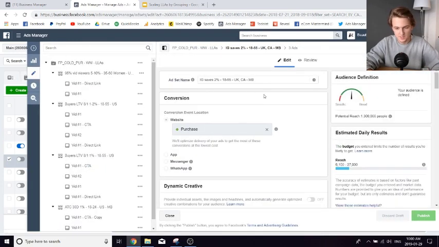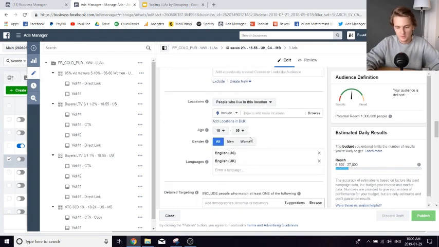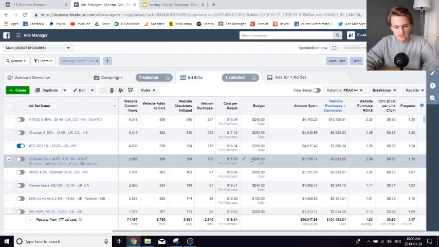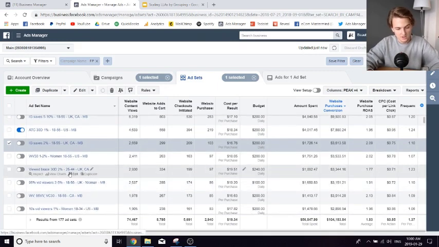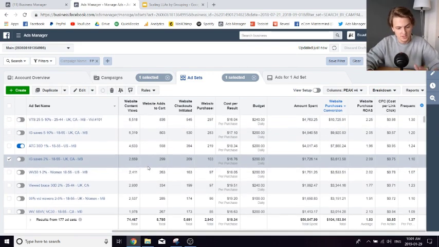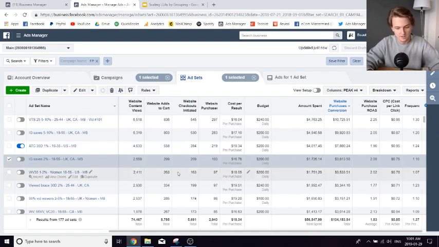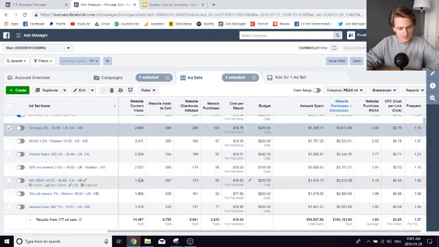So this one is Instagram saves 2%. And once again, I grouped Canada and Great Britain to get a larger audience. And then I started that at a higher budget. So that was the general strategy. Now another one here, viewed brace, like a view content lookalike, UK, Canada. And yeah, that was basically the overall strategy, strategy number 1 that I was talking about. Now to show you strategy number 2, here is an example of that.